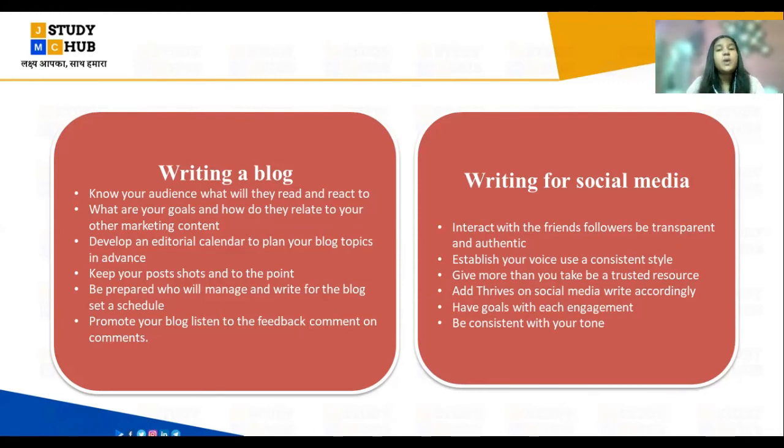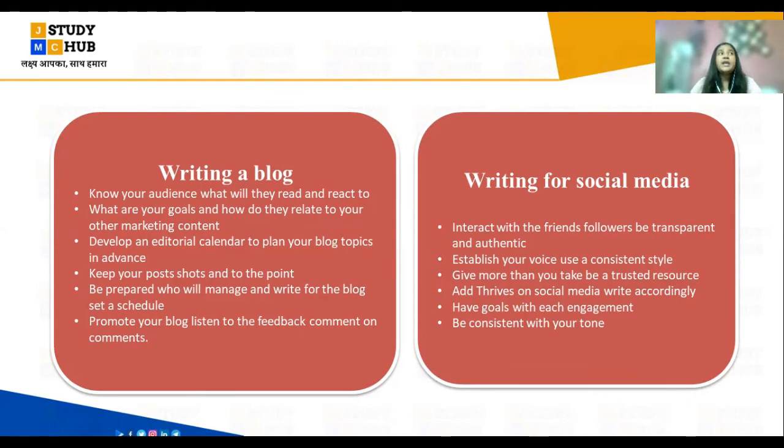Since feedback is one thing that is very unique in the world of digital media, you have to keep up with it. You have to interact with people. You have to maintain an authentic self for yourself. Similarly, when we are writing for social media, not only do you have to know about the hashtags or the recent trends related to social media, you have to interact with your followers. You have to establish your own voice. You have to make your people understand that I am an established person behind this particular profile.